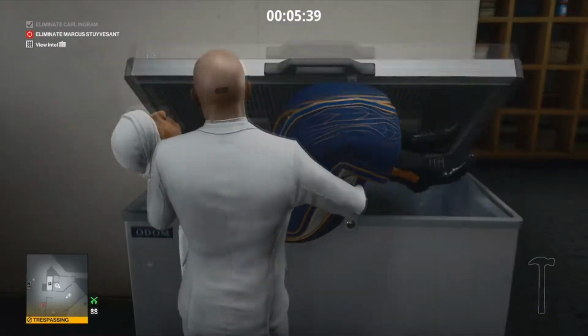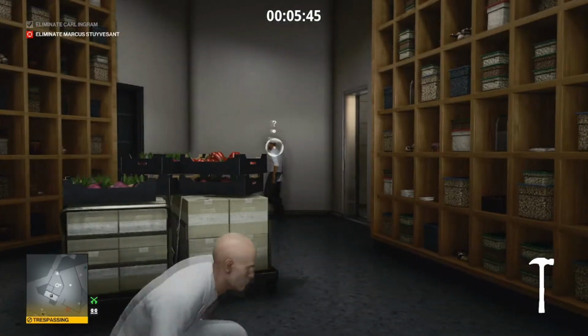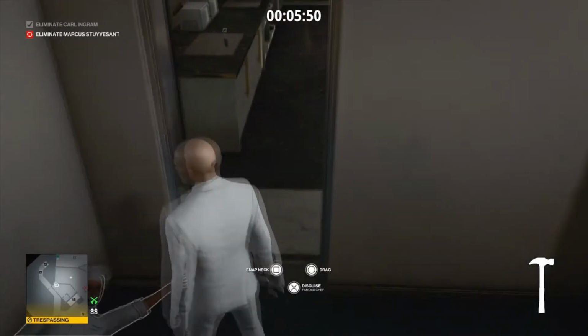Once he does, KO him by any means necessary and take his disguise. You don't need to put him in the freezer, but if you want to, you're more than welcome to, obviously. That's all there is to it. Pretty easy disguise to get, even though it's quote-unquote one of the trickier disguises.